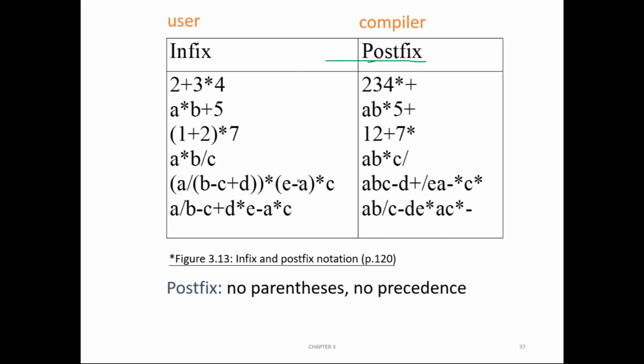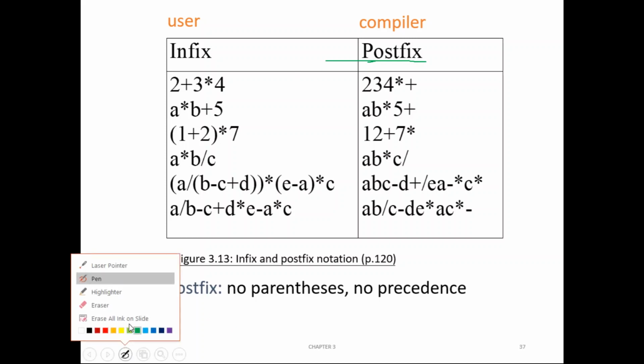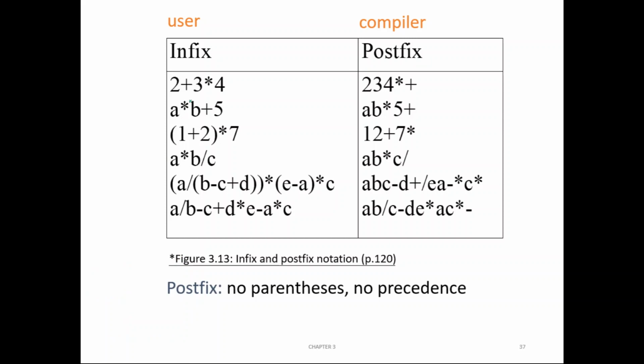First, let us understand how to convert an infix expression to a postfix expression. Before converting, we have to add brackets to understand how it is going to execute. If you take this expression 2 plus 3 star 4, there are two operators, plus and star. Which has the highest priority? Star has the highest priority. So the operands involving star should execute first. That is, 3 star 4 should execute first. So it will execute something like this, 3 star 4. And the result of 3 star 4 will be added with 2. So there is another bracket, you can write it like this.